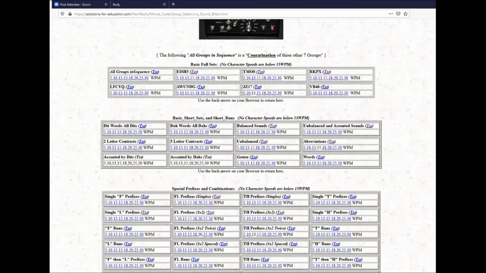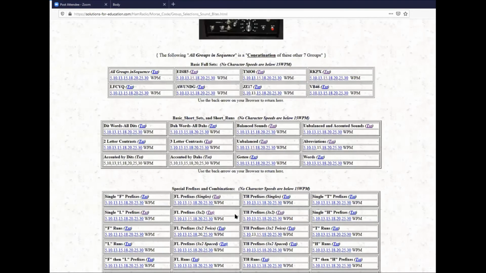And TU, of course, is thank you, or so is TX, actually TNX. TX is transmit. So anyhow, why did I have these in here? Well, because if you want to practice getting these, I've got them in the machine right here. So you can take a look and run them as abbreviations. They're in there.